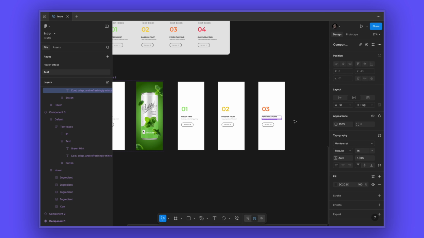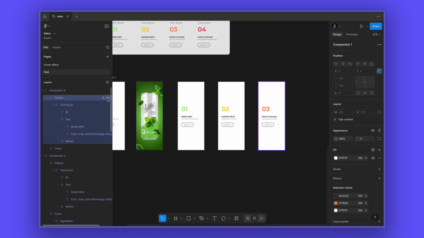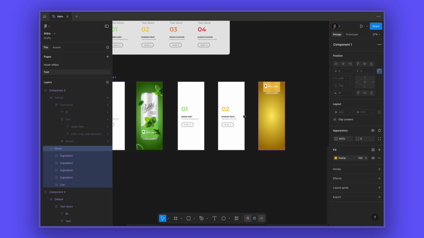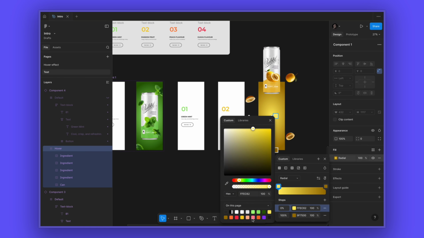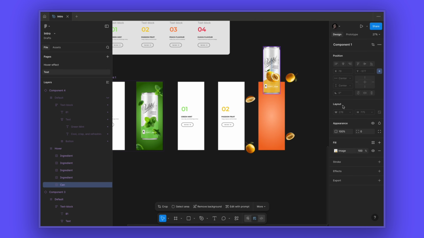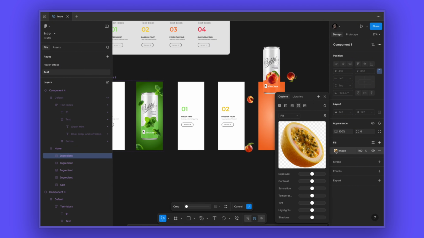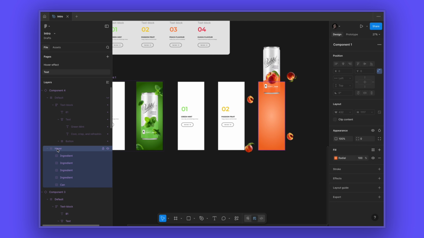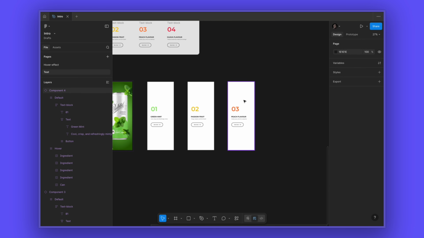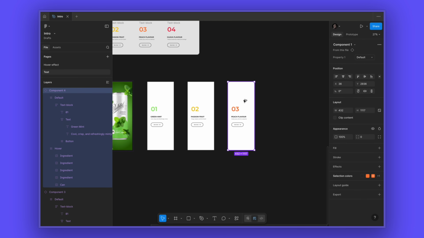Always follow a clear order. This makes it much easier to avoid mistakes. My personal order is: first, change the background; second, change the cans; third, update the ingredients; and finally, return everything to its original visibility state. This really helps because Figma loves consistency. If you forget a step or if something goes outside the frame, your animation will break. And very often, people don't even understand why something is not working as it should. They think everything is set up correctly, but the animation still doesn't work. So always pay attention to consistency. It's extremely important in Figma.